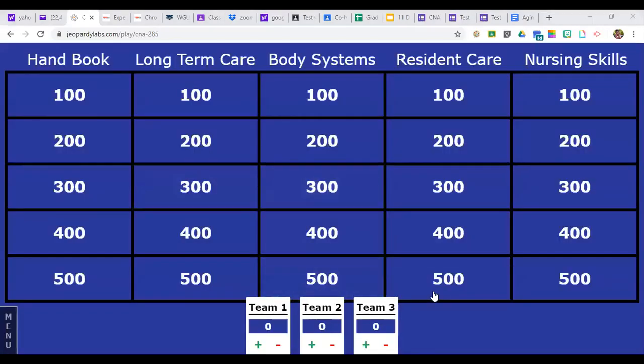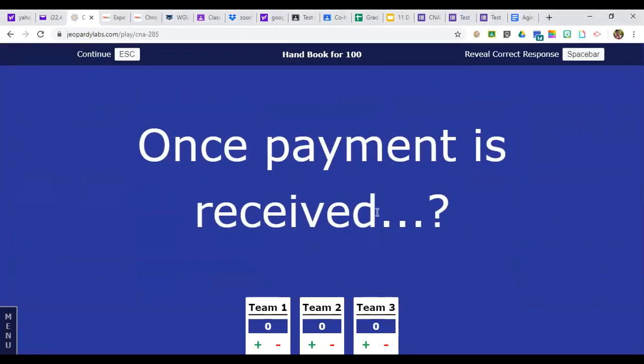One of the features that I love is at the very bottom: as you ask them to pick their topic and how much, if they get it right, you can put a plus or minus if they get those answers wrong. So those teams can see how they're doing. And it's pretty hilarious because they get pretty crunk about it. So we click it and it gives them an option.